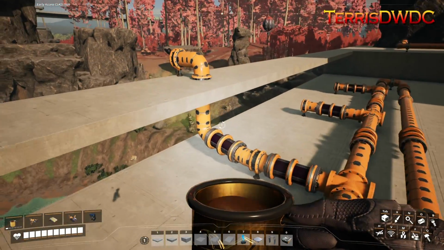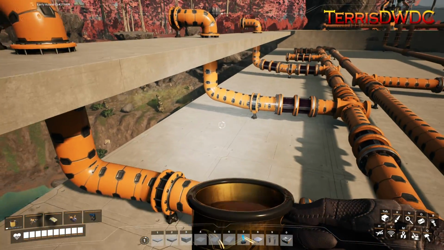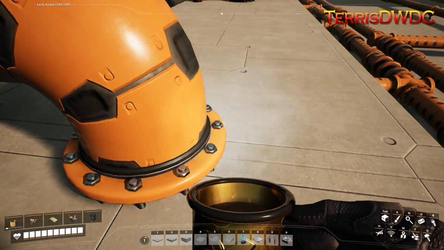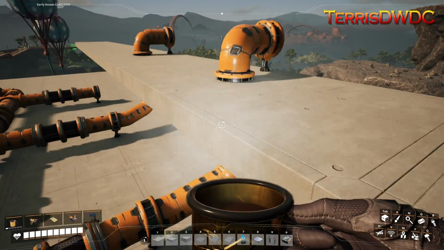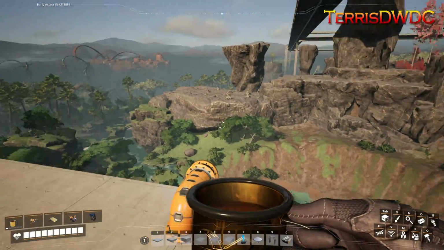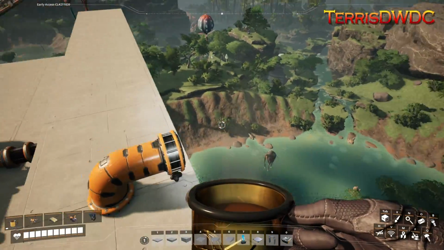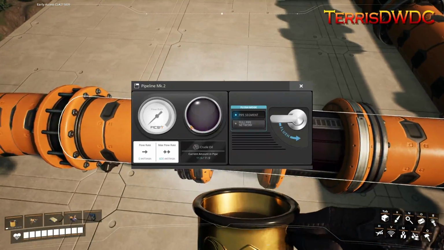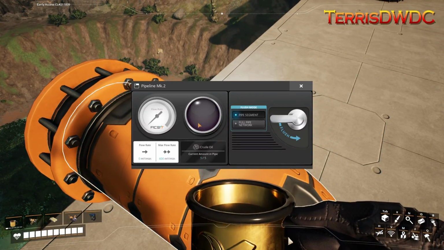And when you're trying to troubleshoot fluid flowing issues and why things aren't working the way they should, and it's something as simple as a floor hole preventing it from flowing properly, you visually can't see it. You're looking at the piece of equipment that's attached to it, whether it's a refinery or whatever, and you're going, why is it not getting any oil? And you're looking back here, and there's oil here, and there's oil here. It should be working. And then you click on this, and there's no oil in the line.